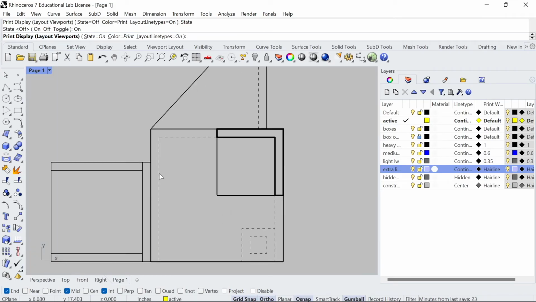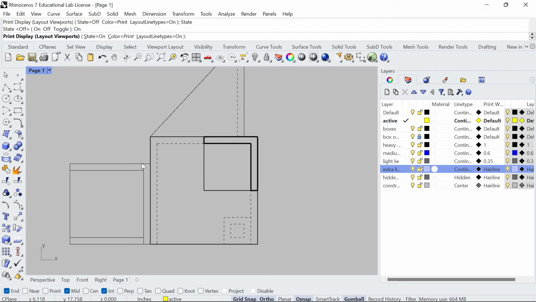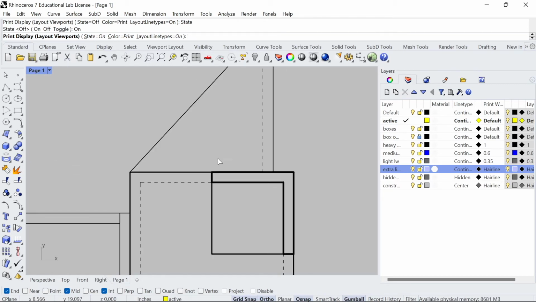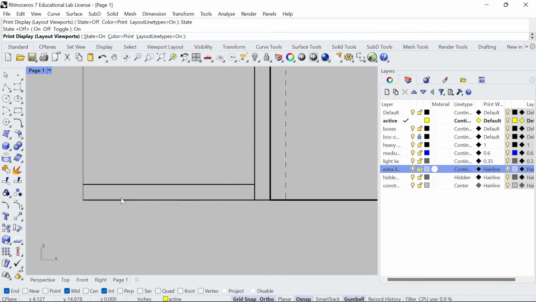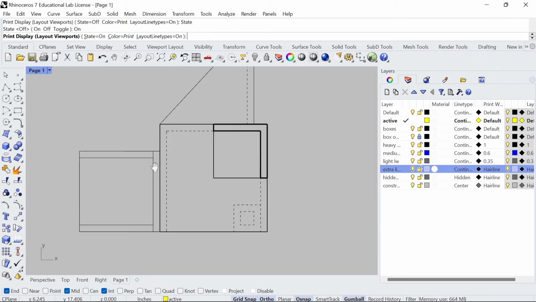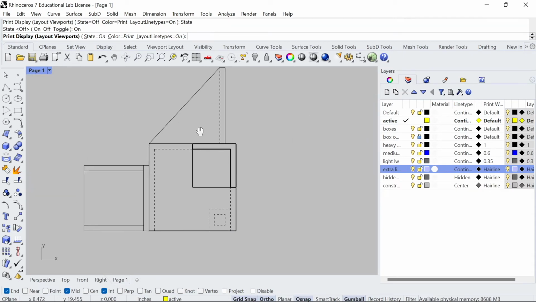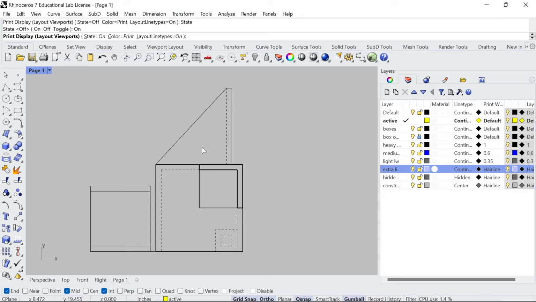Now, are the line weights perfect? No, maybe not, but they are somewhat representative of some of the ideas we're trying to get across. So you'll notice that when you zoom in, these are lighter than the kind of larger box to the right of it. You have this line, which is very thin. You have the hidden lines showing up. Again, you might need to make some adjustments. In this case, I just selected 4 line weights in terms of thicknesses. You have 1, 0.6, 0.35, and hairline. That might not be enough. You might want to add more. You want to adjust it in your case. Again, it depends on the object, depends on the size of the image and the drawing on the piece of paper. So it really just kind of depends. In this case, I made something simple like this, which I think gets the point across.